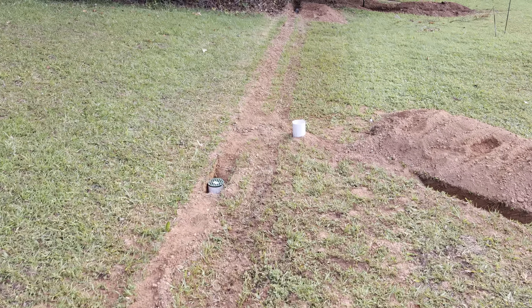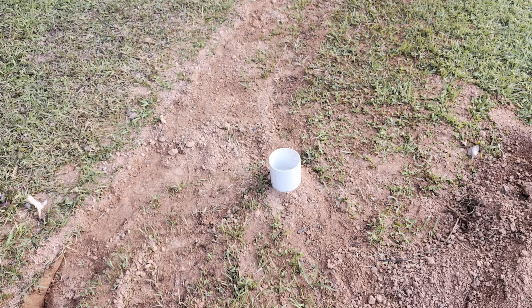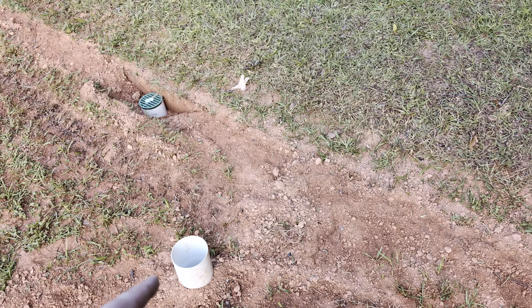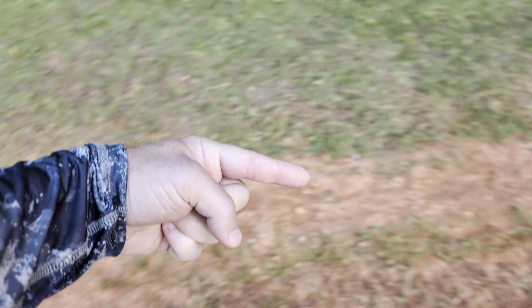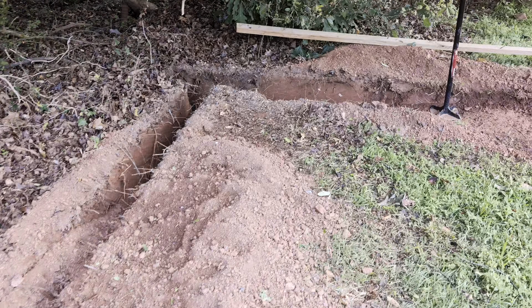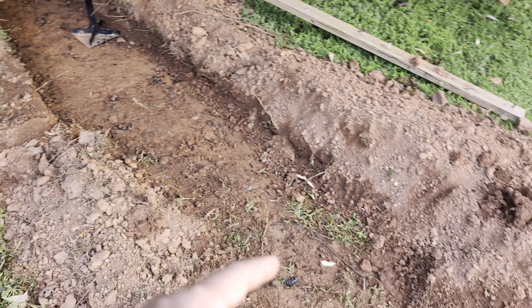Look at all this — it's all cleaned up already. That one is a little too low, don't mind it, I'm just using scraps for now just to keep things going. There's obviously a Y-fitting here because this is the flow of the water this way and this is the flow of the water that way, and then it keeps on going down here. We even ran some water with a hose through it and it all comes out and flows right out.